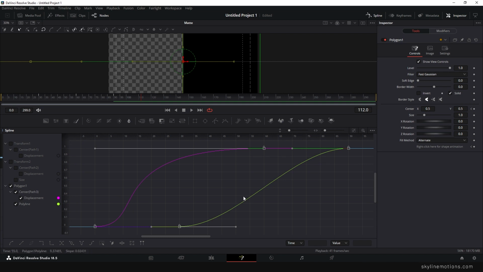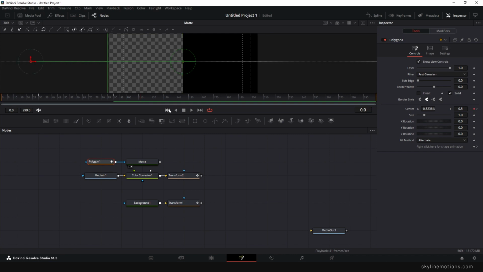And here we have one more graph. So highlight this keyframe, and this is the handle. Hold the handle and place it over here on the frame number 30, as you can see. And now you can close the graph editor. And here we have the final result, which is very smooth, as you can see.